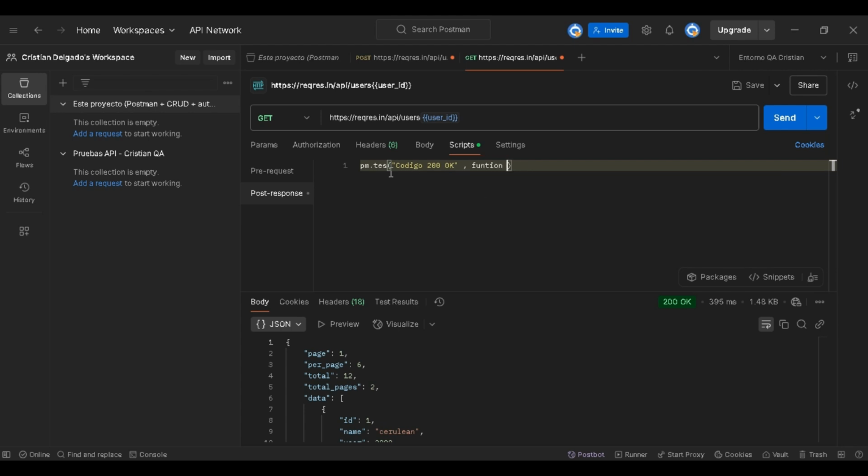Because ReqRes.in doesn't persist users created with POST, I skipped validations like checking the email.